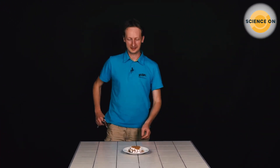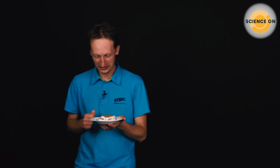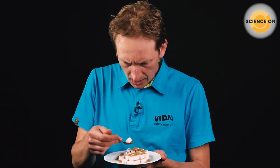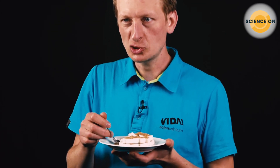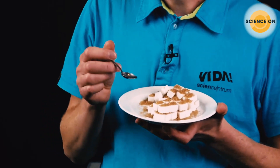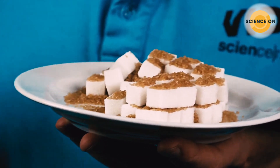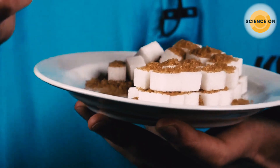Today a colleague gave me a cake and it's beautiful. I'd really like to share it with you, so I'll come a bit closer. It looks really nice, but it seems that the cake is completely made of sugar, which is quite normal I guess, because cake is usually just different forms of sugar.